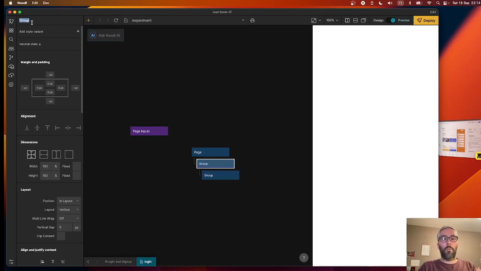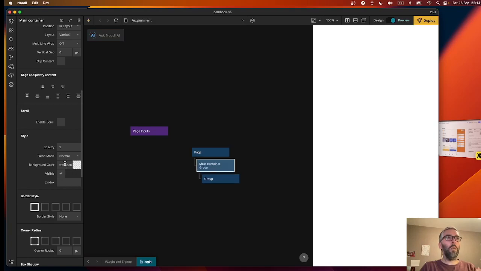So this is going to be the main container. We don't need it to have any special padding or margins. It doesn't need any special alignment. It's going to be explicit width and height, and the default is 100% width and 100% height. So that means that group goes the whole way across. So if we color it, you can see where it is.